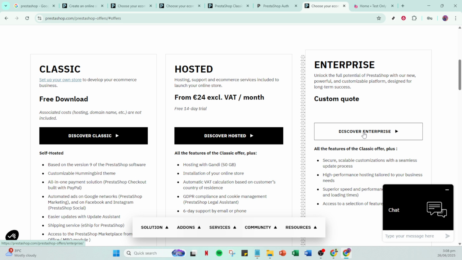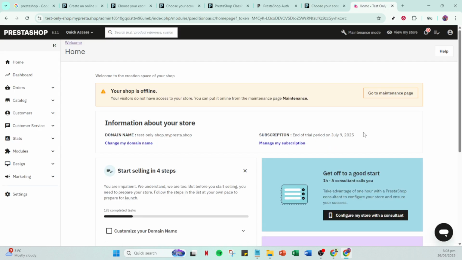Once you've set up your Prestashop store, click on View My Store to see what your customers will experience. This will redirect you to your store's live website. Now, if you'd like to make any changes or customization to your store, you can easily do so by accessing the back office of your store. Here you have the freedom to explore a variety of customization and configuration options to make your store truly unique and aligned with your brand.